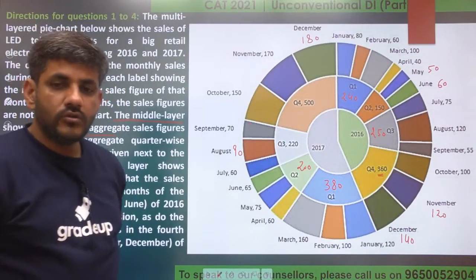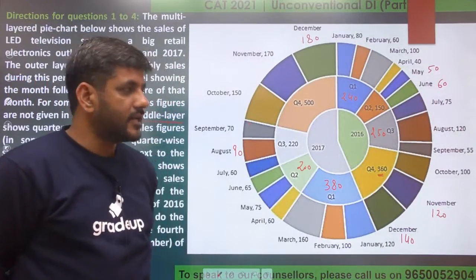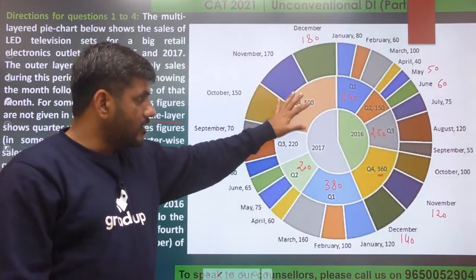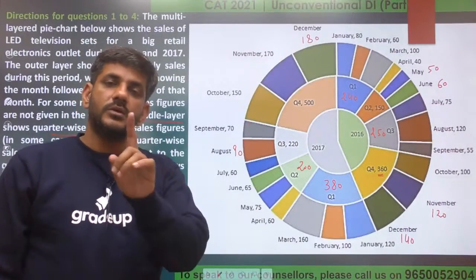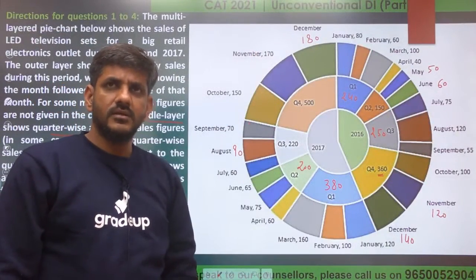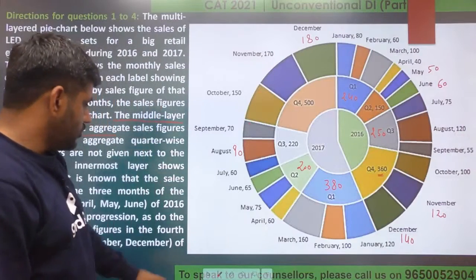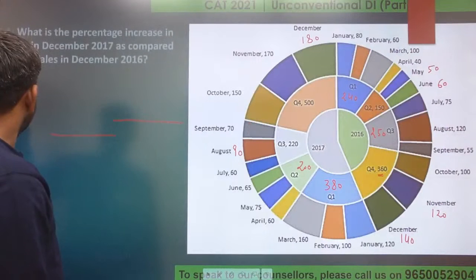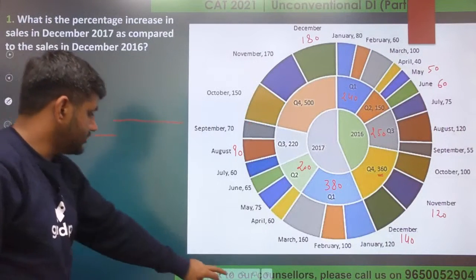Got it? As I've told you in the previous classes as well, generally whenever CAT will give you a different kind of data set, different kind of graph, generally the question would be easy. अगर आप ध्यान से देखो तो इसमें करना क्या ही पड़ रहा है? It's a very easy question. Nothing is to be done. So if you look at the questions once, एक बार questions को देखते हैं हम लोग. ठीक है? Here is the first question.